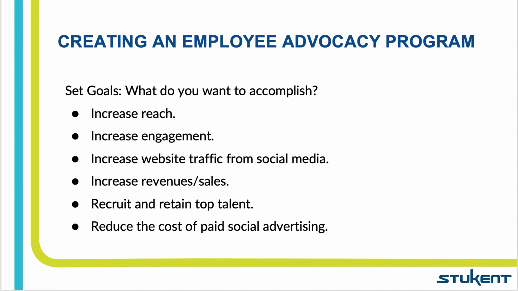So, set goals. How do you do that? What do you want to accomplish? Is it to increase reach, engagement, or website traffic from social media? Do you want to increase revenue and sales? Yeah, like, duh. But how do you get there? Are you trying to recruit or retain top talent? Are you trying to hire people? Reduce the cost of paid social media advertising. If you can do it for free through your employees, then you don't have to do a lot of things that we've talked about in this course about paying for, say Facebook or Instagram or whatever. So set your goals. What are you looking to do?